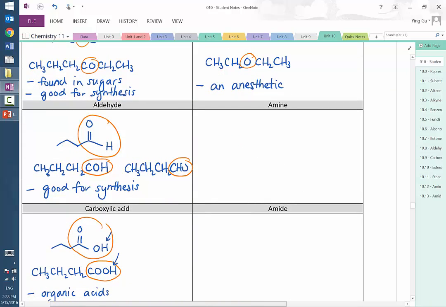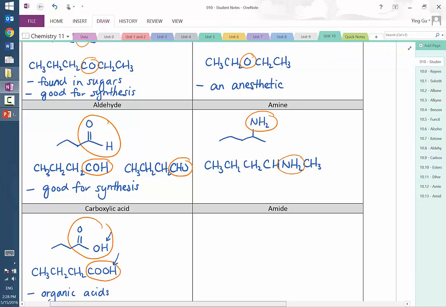Next, we have amine. Amines are compounds that contain nitrogen, in particular NH2. In a condensed structure, it will look like this: CH3, CH2, CH2, C, N, H. Whoops, I missed an H there. CH, NH2, CH3. And the feature that makes it an amine is that thing right there, an NH2 in the middle of a condensed chain.